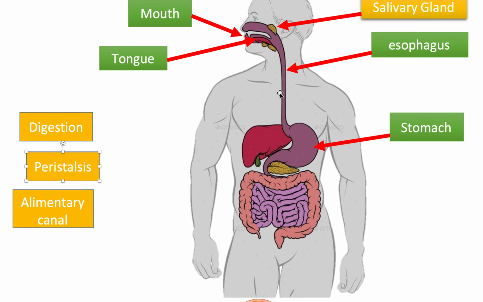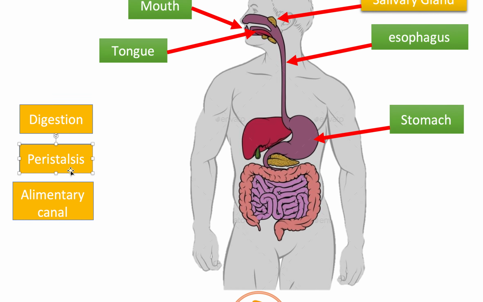But for now, peristalsis is the process by which your esophagus moves the food down to your stomach. It's a sort of muscular contraction that moves your food down, because this pipe is so thin and tight that your food will just get stuck if the esophagus doesn't do something. Say you break down your pizza into some pieces and try to eat it. If the esophagus didn't do peristalsis, your food would just be stuck right there and you wouldn't be able to bring it down to your stomach. So peristalsis is really important, but we'll talk more about it later.